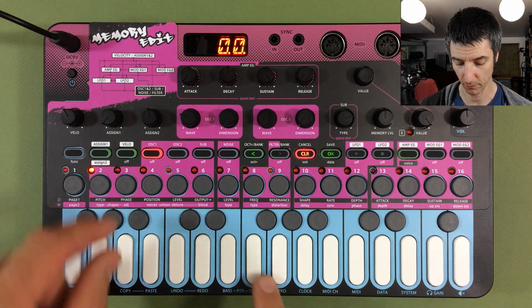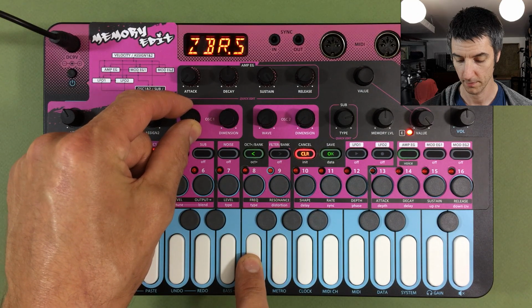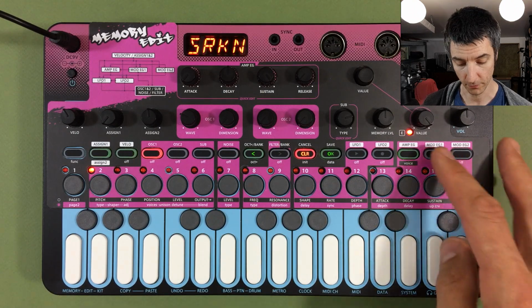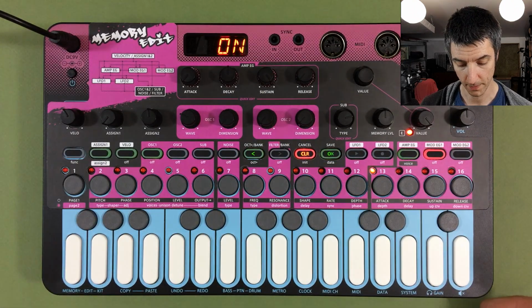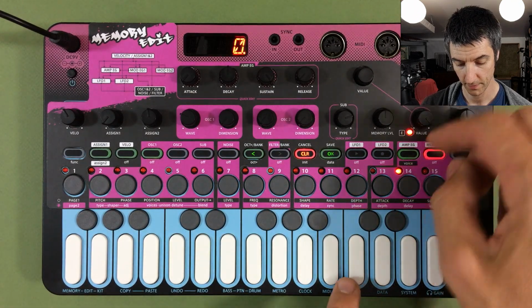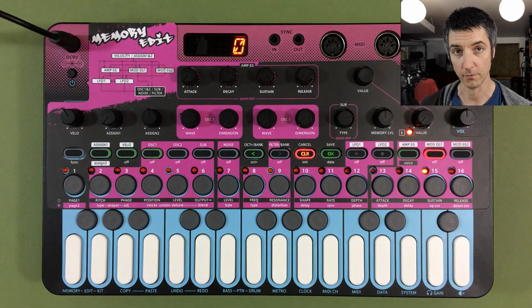So we've got oscillator 1 switched on. Just going to cycle through to something a bit brighter, like that. So I'm going to route an envelope over to the wavetable. I'm just going to select this envelope, turn it on, and then just alter its settings a bit. So I'm going to turn up the attack and turn up the decay and turn down the sustain. So that's a rise and fall.